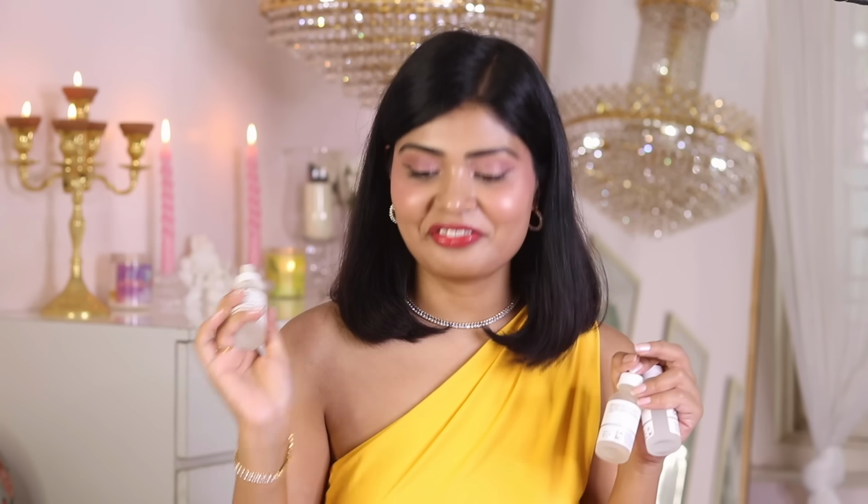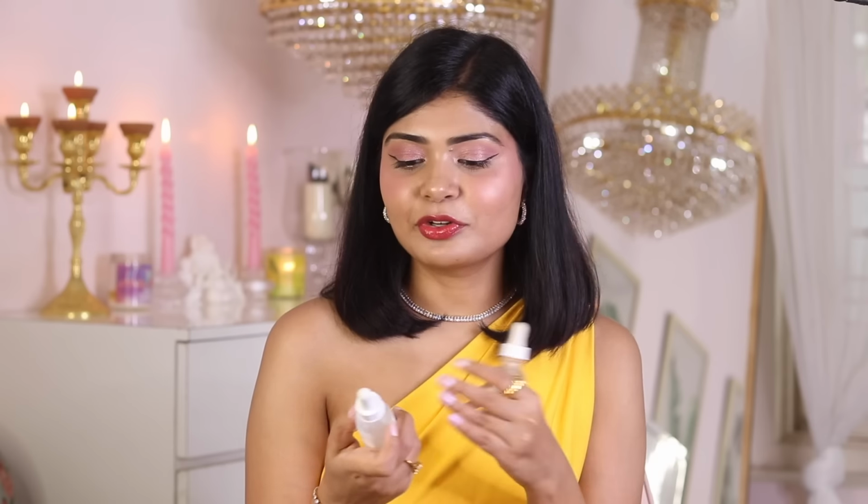If you're a beginner and you want to try some Ordinary skincare products, these are some of my recommendations. So first one is the Ordinary Hyaluronic Acid 2%. This one was my first serum from Ordinary and it still is my favorite. But if you want to invest a little bit more in your serum, then go for their multi-peptide plus hyaluronic acid serum. Peptides have great anti-aging benefits to your skin. So if you're in your late 20s and in your 30s, 40s, 50s, I would rather invest in the multi-peptide plus hyaluronic acid. And if you're in your early 20s, you can go simply for their 2% hyaluronic acid.